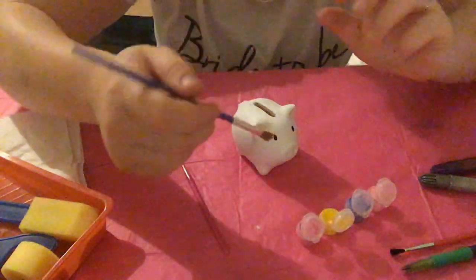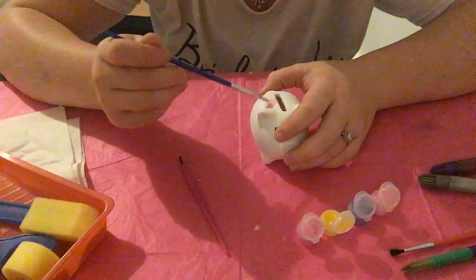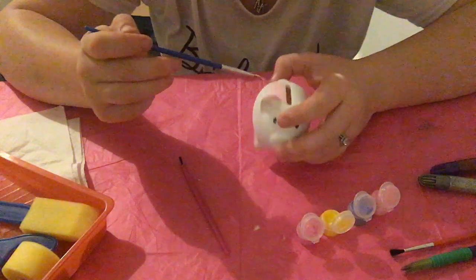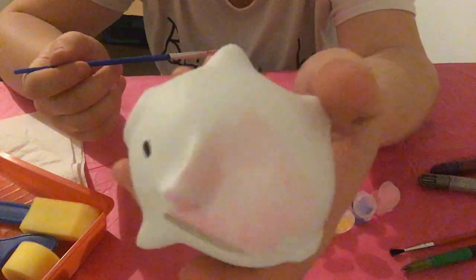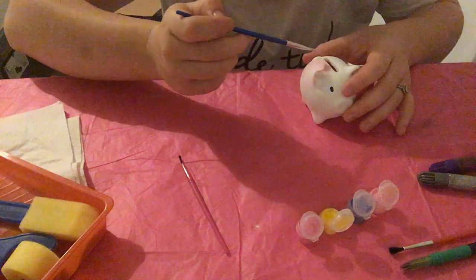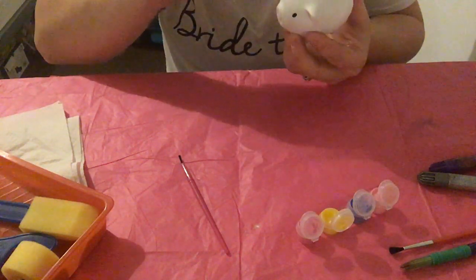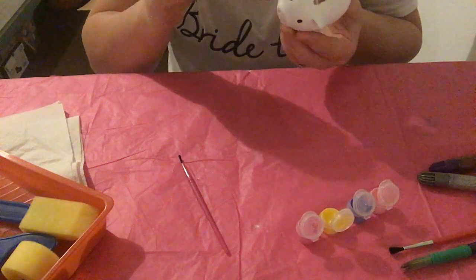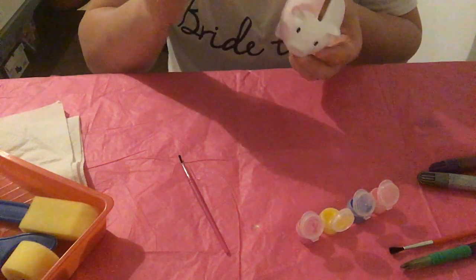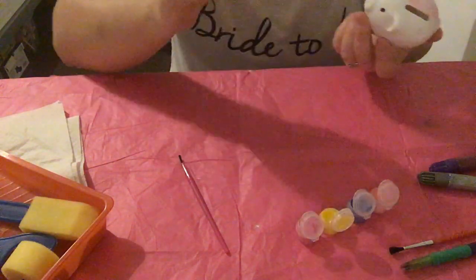Right, okay, so let's get on with painting this thing. I think I'm going to start with a light pink for the body — just going to go over the whole thing with the light pink. First impressions: I don't know how this is going to work because the paint isn't taking very well to the pig. I feel like you would need a thicker paint, or you're going to need more than one coat. I honestly don't think there's enough paint. For the video I will just use these products as a review, but after the video if I have to repaint it I will.